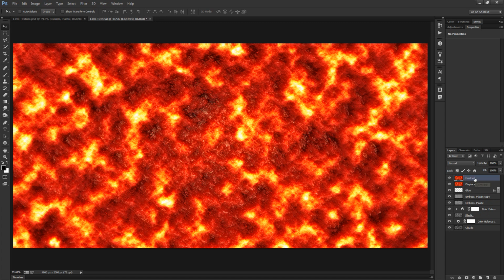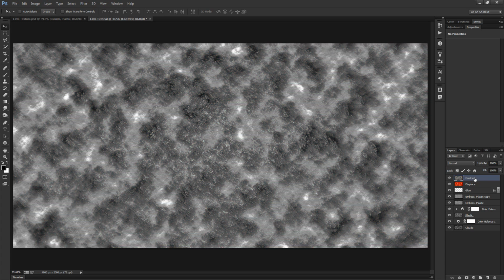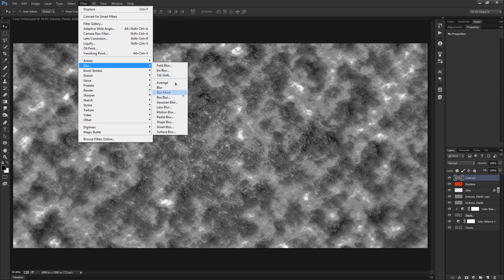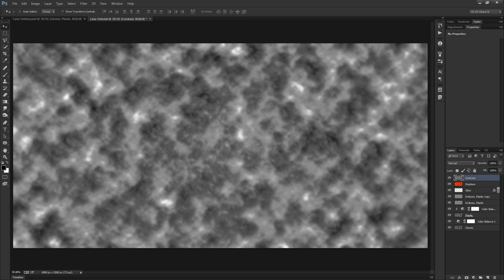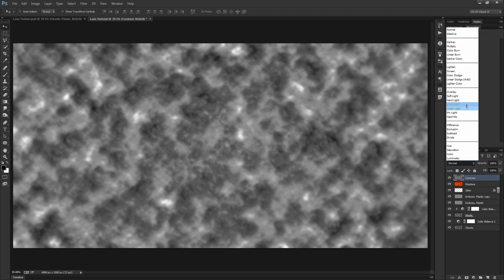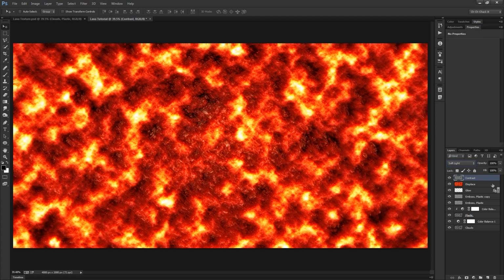And once again, let's desaturate this by hitting Control Shift U or Command Shift U if you're on a Mac. And then we'll go to Filter. Let's go to Blur and choose a Gaussian Blur, and I'm going to set that to a radius of 8 pixels and click OK. And for this, I'll just set that to a blend mode of Soft Light, and I'll put the fill down to about 80%. And so if you turn that off and on, it just kind of darkens up some of those little chunks of rock and things of that sort.